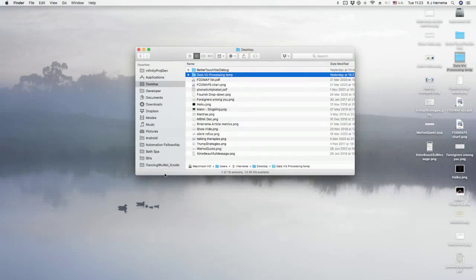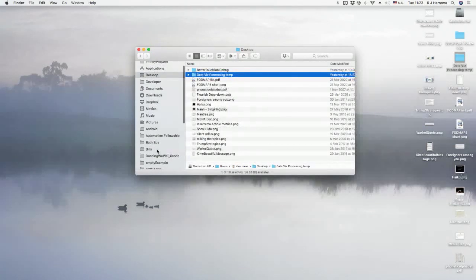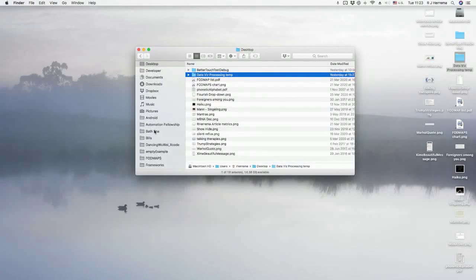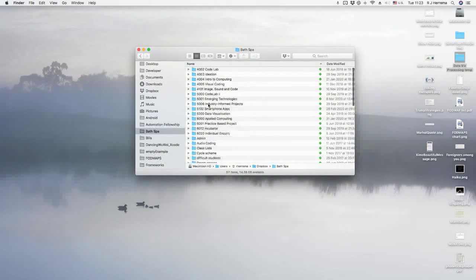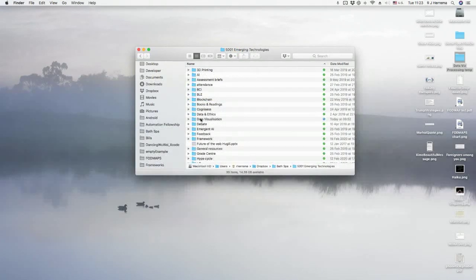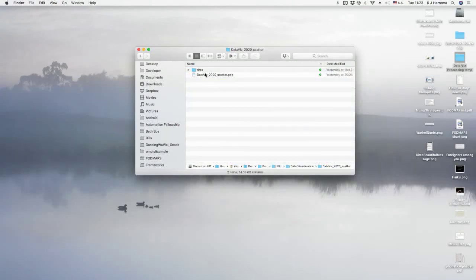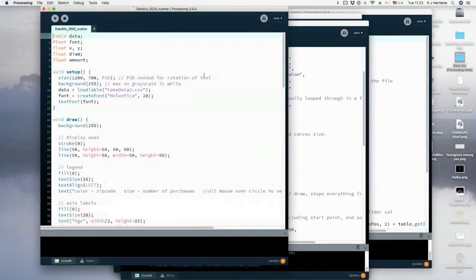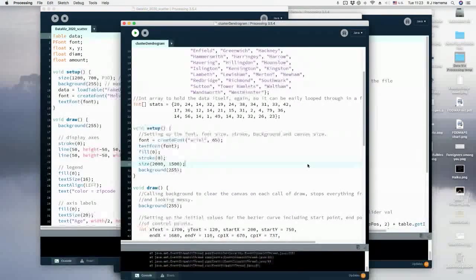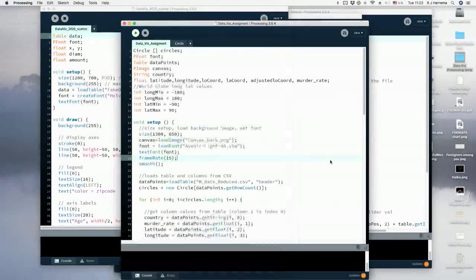And I just want to show you now an example of my own, which is going to be a scatter plot. Let's just get rid of these others.